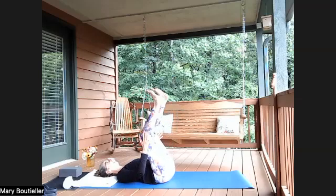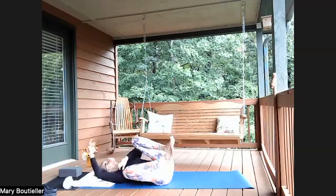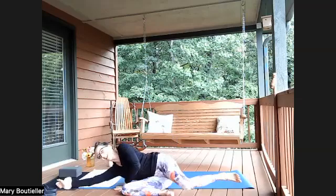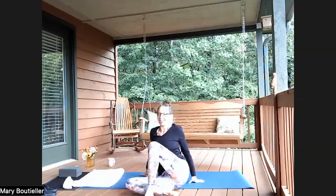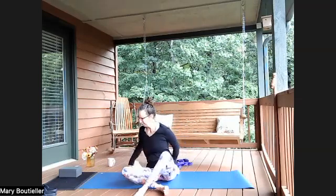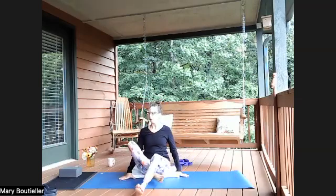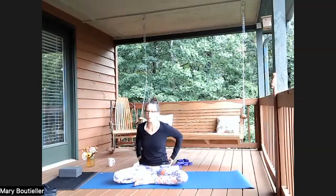And then bring those legs together, bend your knees, bring those knees to your chest, roll the knees to one side, and come on up to a seat. Ooh-wee. And then maybe you move your blanket and you sit on that blanket instead. If you need to come up higher, like maybe sit on a block, please do that, right?